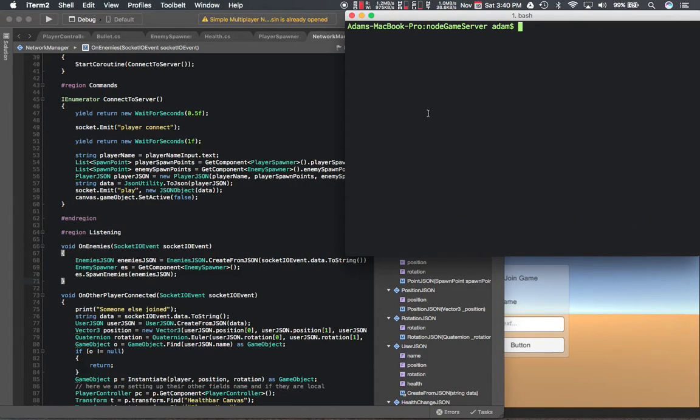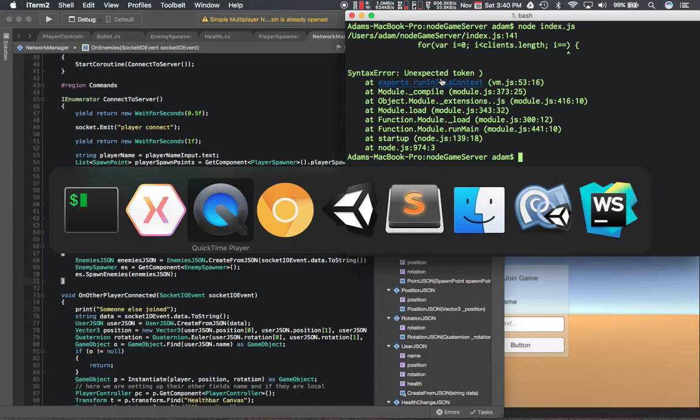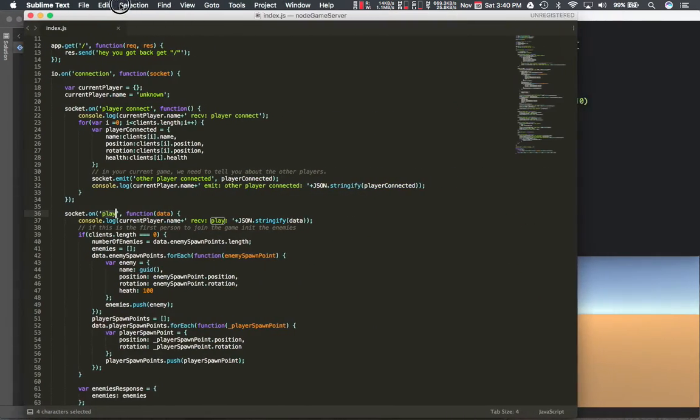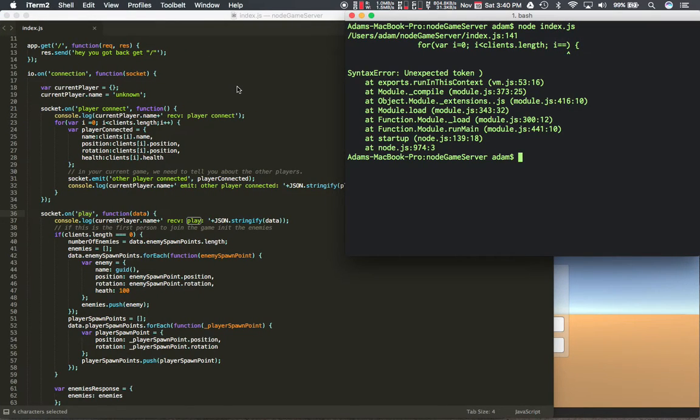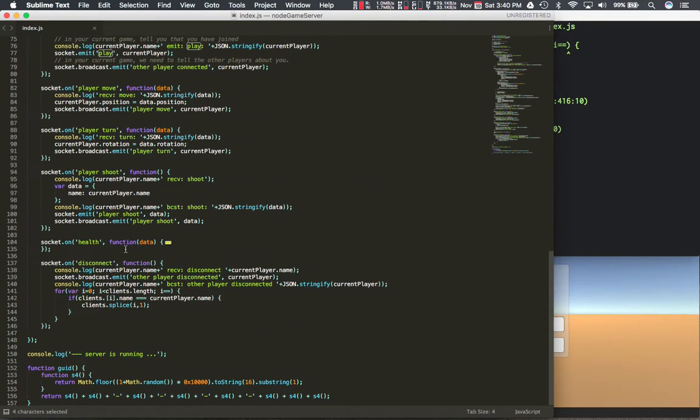So, okay, I made a mistake here. Let me switch back to the code and see what. 141. Yeah, this should be plus plus.